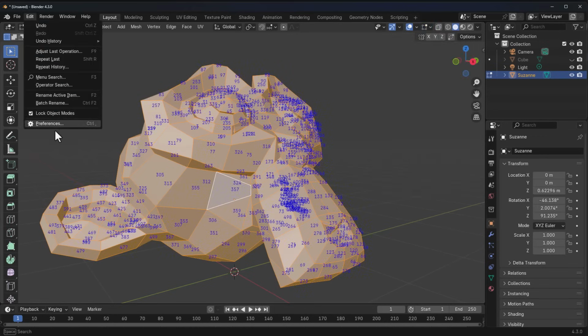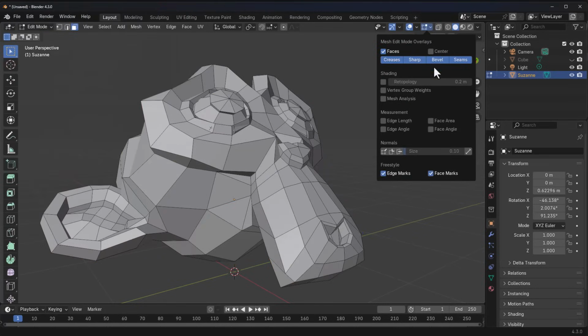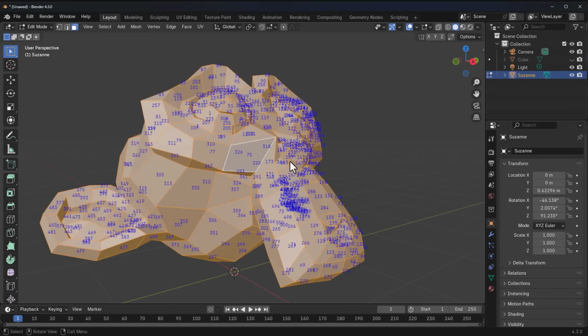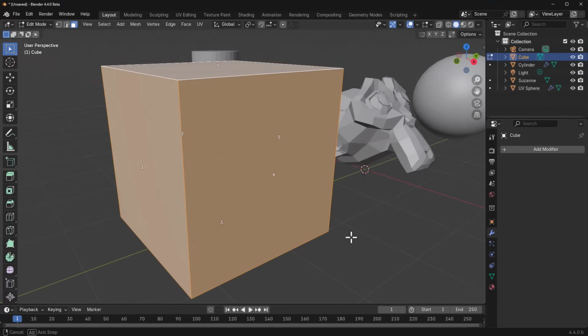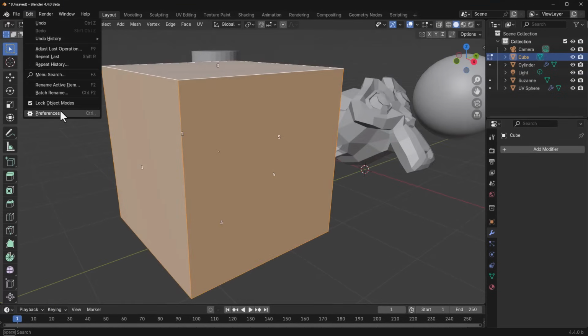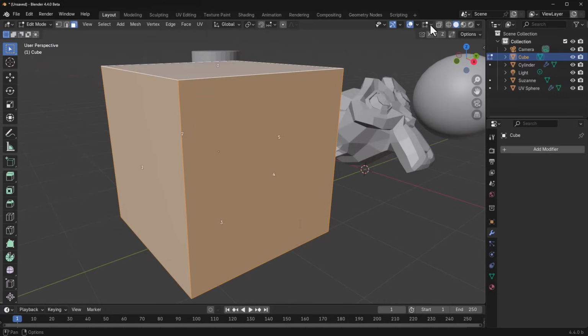If I choose to go ahead and turn this off, and let's say we just go ahead and save that, click on this one more time, you notice it's gone. However, if you have the object selected, because you've turned this on previously, it is still available. And this seemed to be like a very tiny bug that had been there, and the folks at Blender have just fixed it. So now you no longer need to go over to edit, go over to preferences, and turn this on. No, it is no longer necessary, and you can always turn on the indices and work with it.